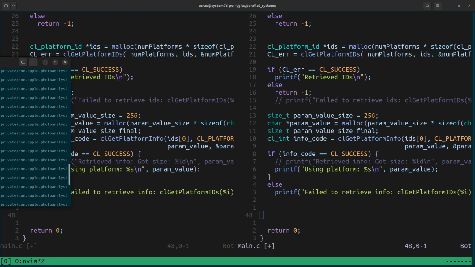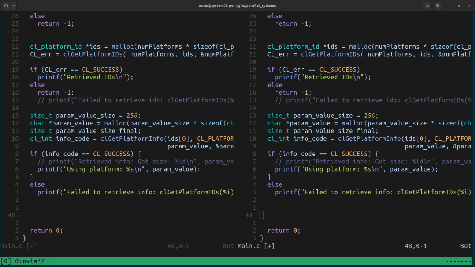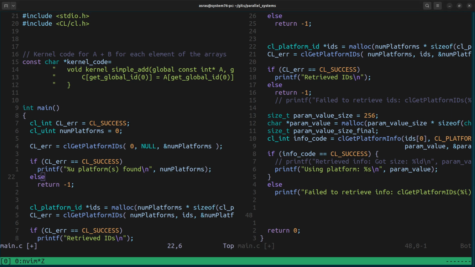I'm just running this find command, just searching through everything I have. So what was the header called? Small c, small l dot h.